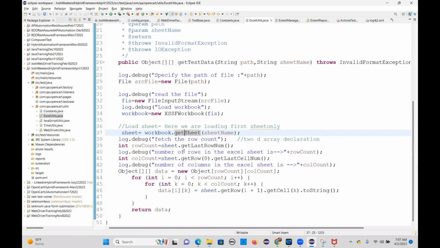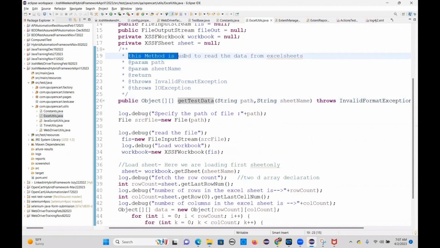We need to read data. No, this is also fine. You just need to go there. In your company they might have written this ExcelUtils. You go and see that they will write method names differently. So you should understand that method. That's why they will write here. They will write like this.